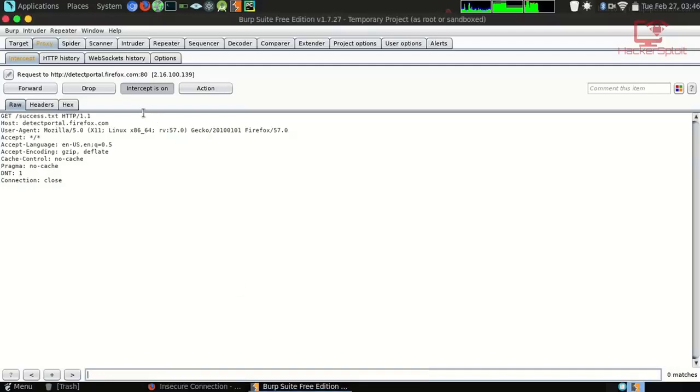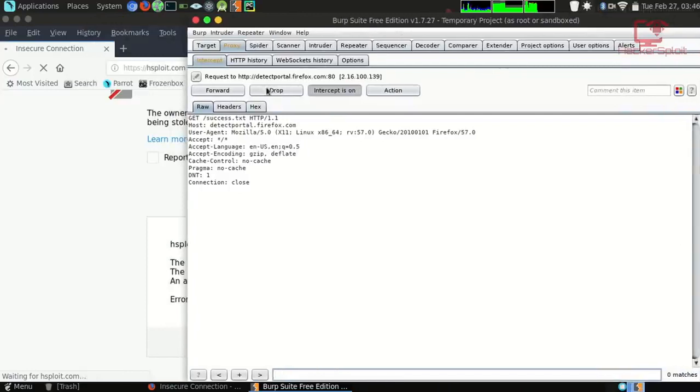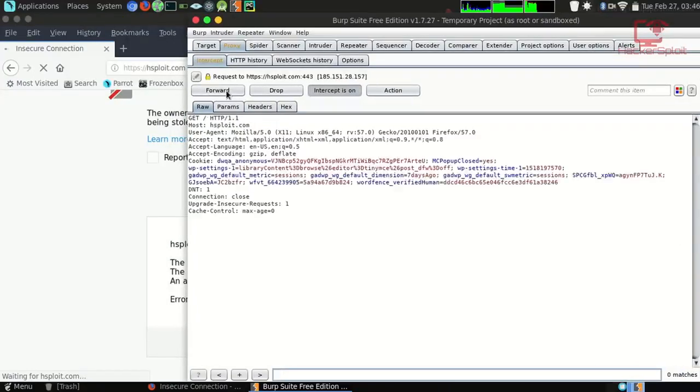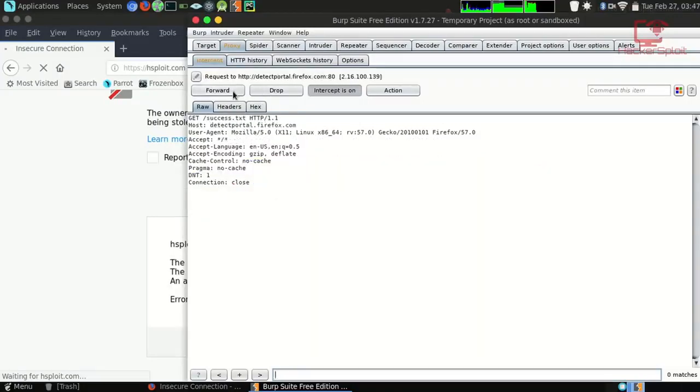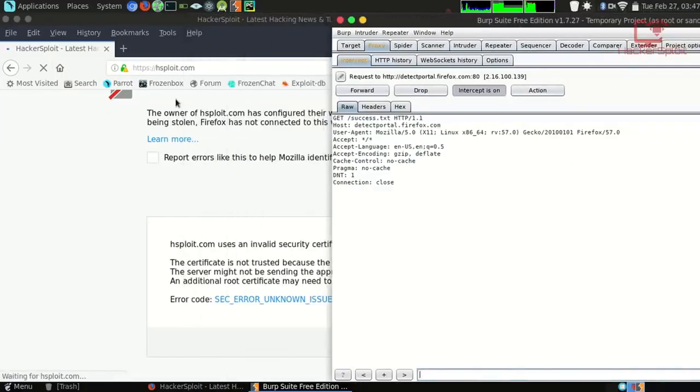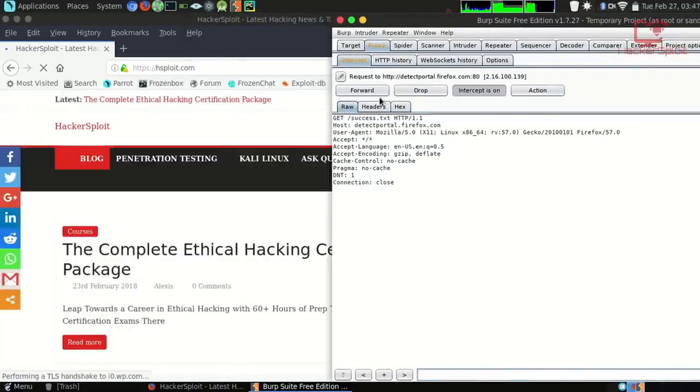If I go back into Burp Suite, you can see that it has started the intercept process, and we need to forward the requests here. So if I forward it, let me forward that again. There we are. Let me forward them for HackerSploit. That's the correct one. I'll forward this again. And now HackerSploit should be up and running, and it should have loaded the site. Give that a few seconds.